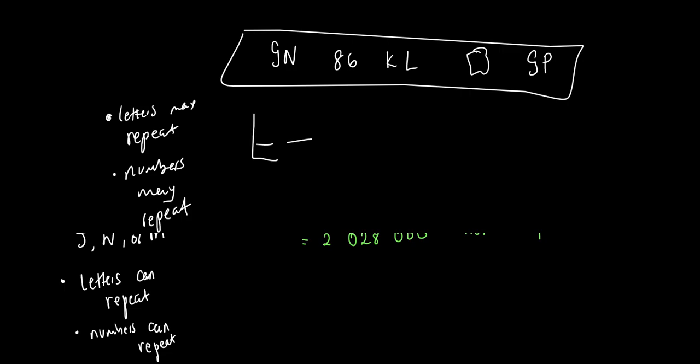So how many letters can I choose here to form? For the first letter, I can choose from any of the 26. Same thing here. Then for the numbers, I can choose any of the 10 for the first number and for the second number. Then for this letter, I can choose any of the 26 letters. Then for this letter, I can choose any of the 26. Now I can multiply and find out how many cars we can have in Gauteng. So I'll say 26 squared multiplied by 10 squared and then multiplied by 26 squared.